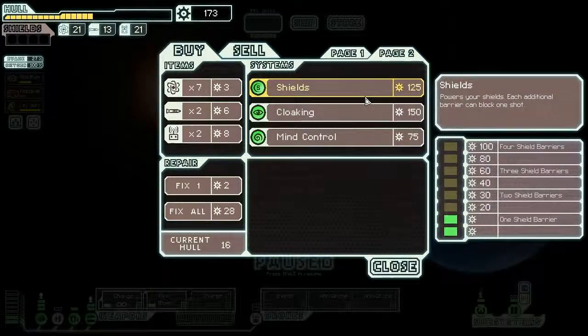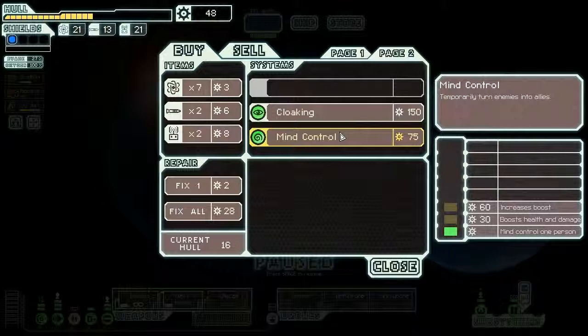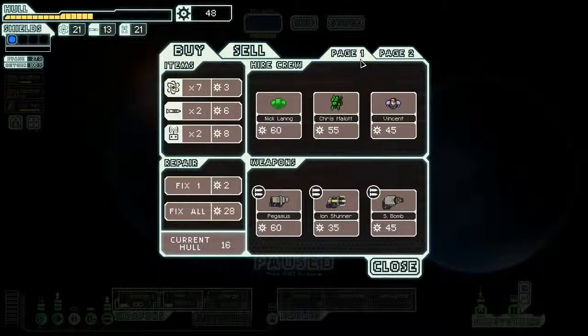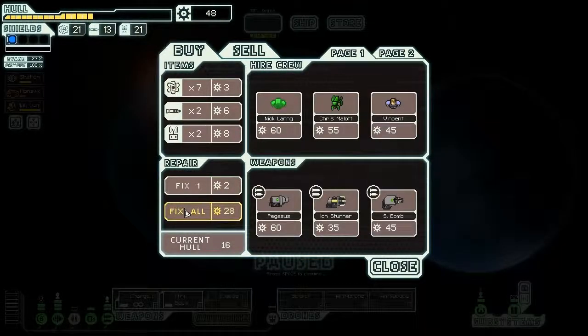So, some weapons I don't really need. A shield system I do need. Yay for shields. Don't really need the rest of that. Don't need fuel. Definitely don't need drone parts because I have the drone recovery arm. So that's about it, but I will get repairs.